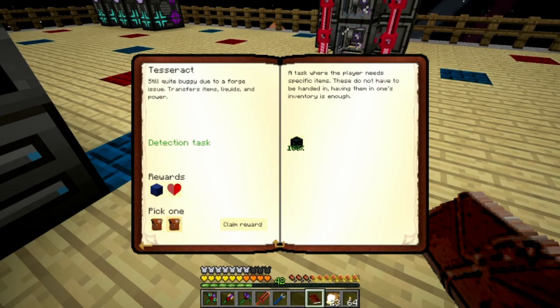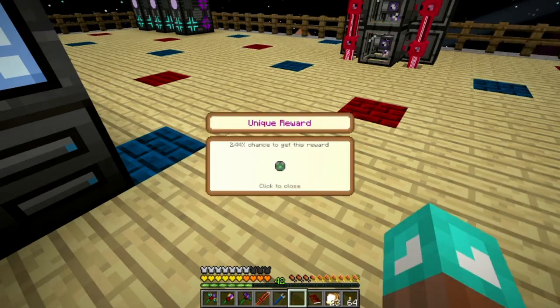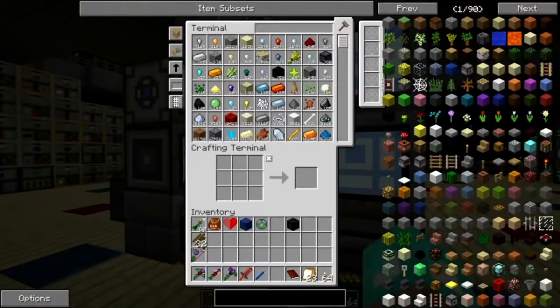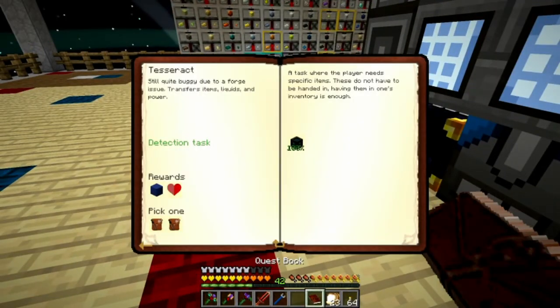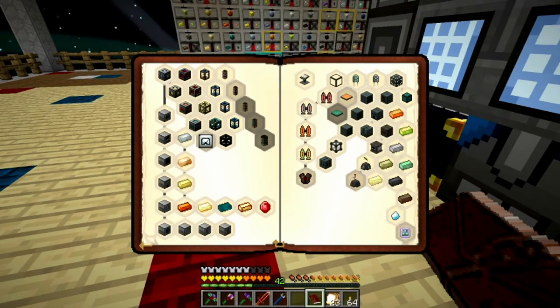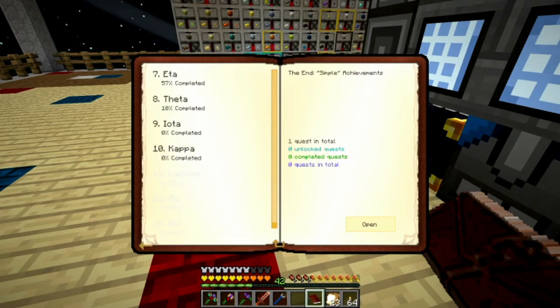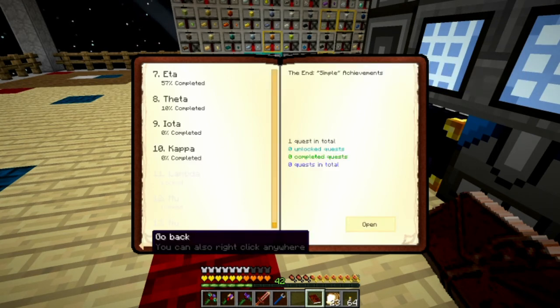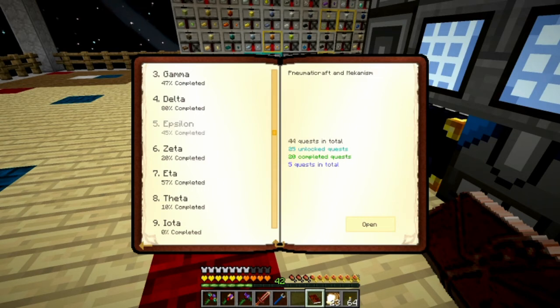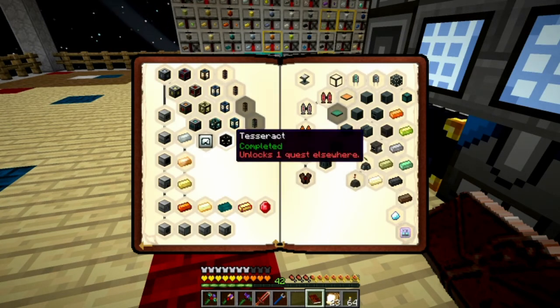Half a heart, and we'll claim the reward bag. Fleeting stone, don't need that. Alright, putting all that stuff away, let's take a look and see. I don't see a new chapter open. I think we're just going to see this went down to 49. Yeah. Okay. So that will take care of, oh, whatever this thing is. It'll take care of the thermal expansion quest line that I wanted to get done today.